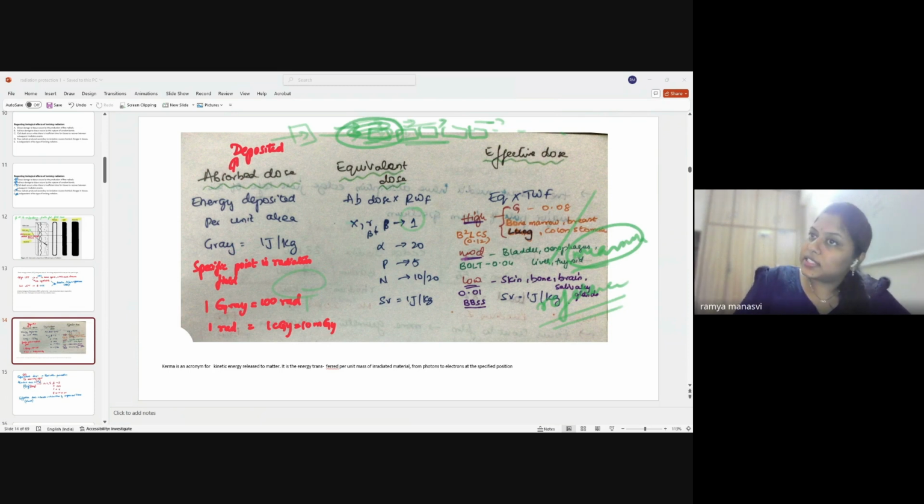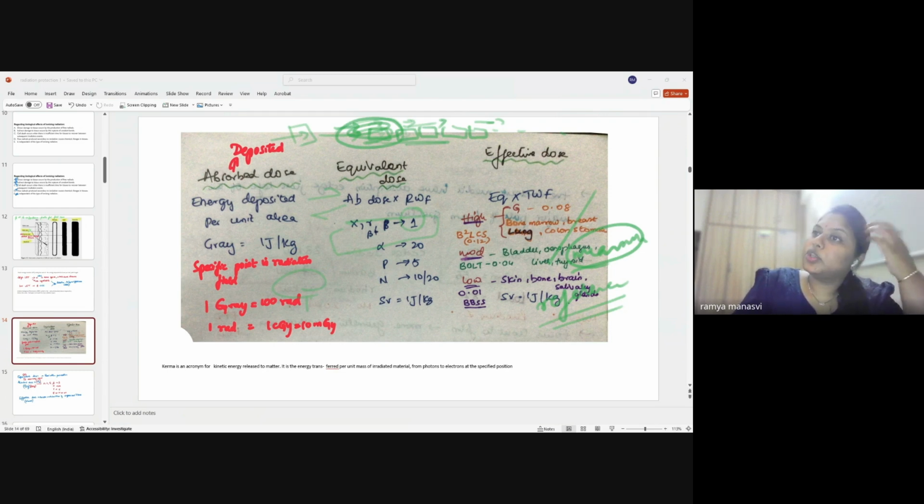For X-rays, gamma rays, and beta particles, absorbed dose and equivalent dose are used interchangeably, because now we are basically discussing X-rays only. So absorbed dose and equivalent dose are used interchangeably. The unit is gray, and whenever we are talking about equivalent dose, we are talking about the radiation that a particular person will get. Okay, so what is effective dose?